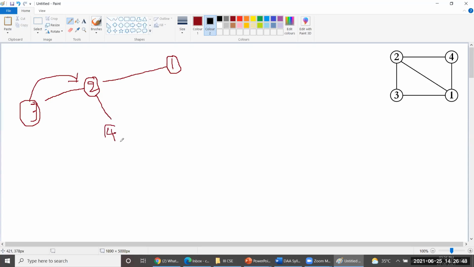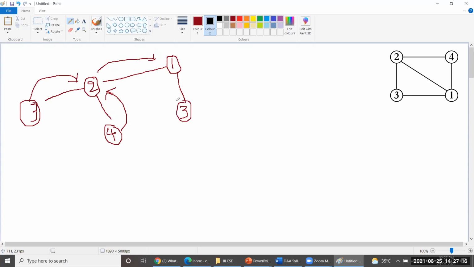So here also from 4 to 3 there is no direct path. So we have to backtrack here, apply backtrack here. Because we don't have any Hamiltonian cycle, 2 to 3 could not frame the Hamiltonian cycle. 2 to 4 also is not able to frame the Hamiltonian cycle. So therefore, I'd like to select 3.